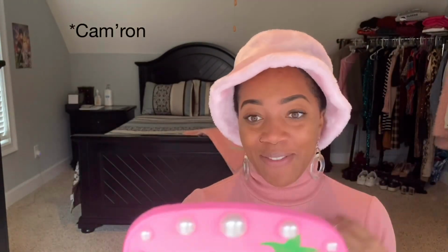Then this, actually I saw this at the end. We were about to walk out and I was at the cash register, and I saw this hat sitting on top. I got this super cute hat, and it gives me I think his name is Killer Cam vibes. That photo you see, he's on the phone and he has on the pink hat and the pink coat. Yes, I will attach a photo, but it gives me Killer Cam vibes, and I'm feeling it.